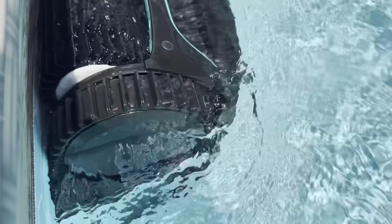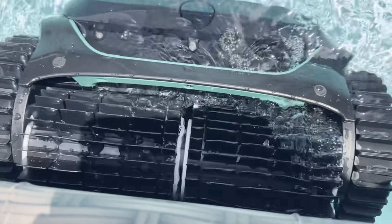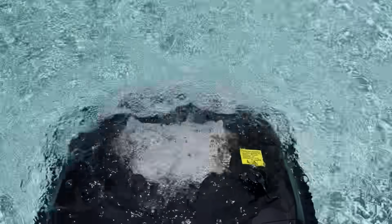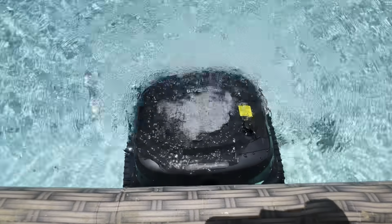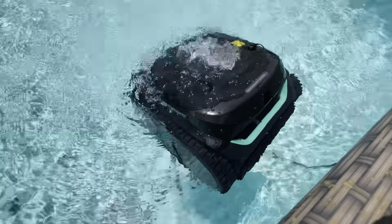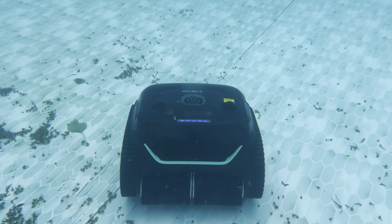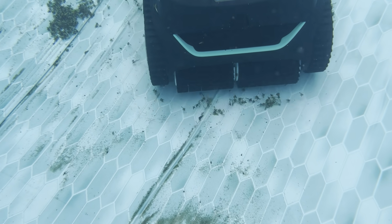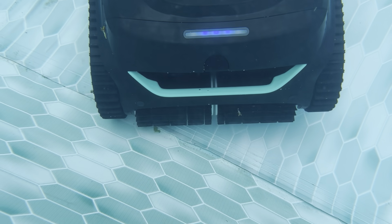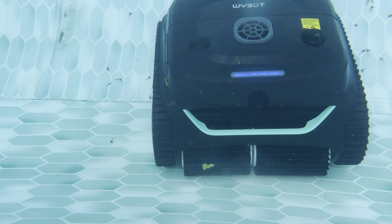This pool cleaner can actually climb walls, and you can see the brushes spinning in a way that will loosen any debris or even dirt on the side of the walls to give it a good clean. And then you can see here, it's actually cleaning the water line as well in case there's any debris or leaves at the top of the water. Right away you can tell this pool cleaner gets to work at the bottom of the pool, scrubbing that dirt from the bottom and removing any debris in its path. And when it reverses, you can actually tell that the area is clean.